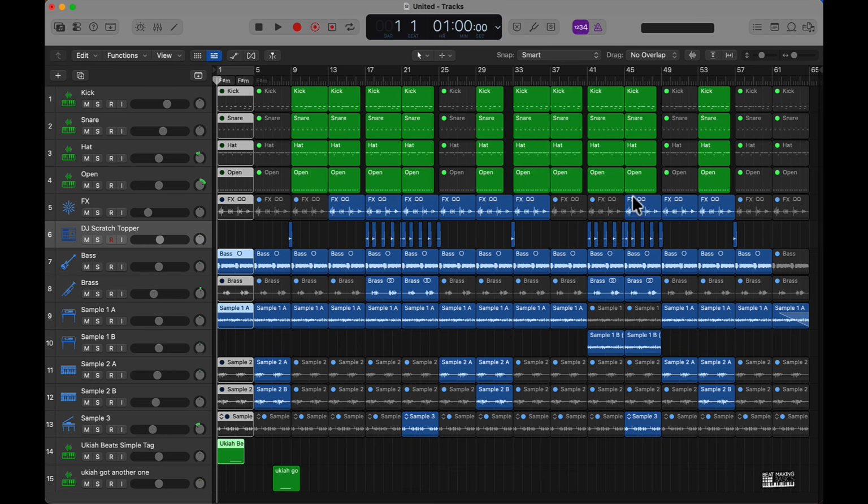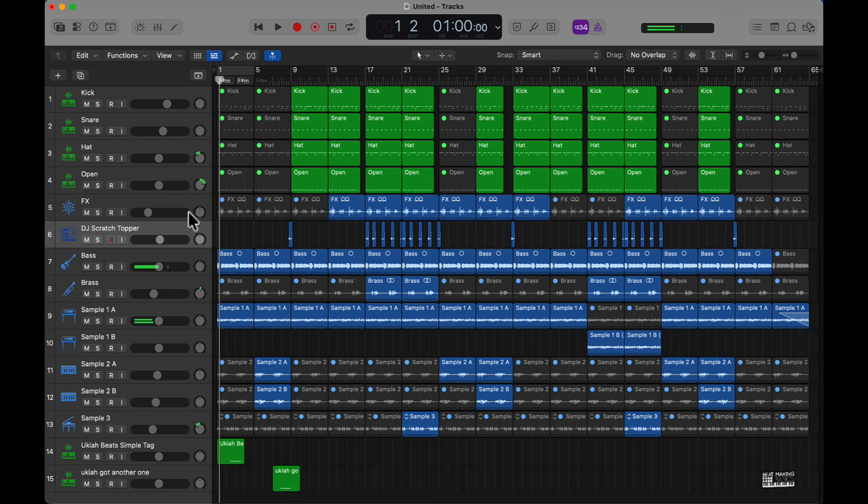This is the process I like to use, basically by pushing Control and the letter M for mute. What that does is it allows you to mute things and still have them here. So for instance, for this intro, say if I wanted to have this effects come in the intro, instead I didn't have it, I can always just unmute it by pushing Control M.